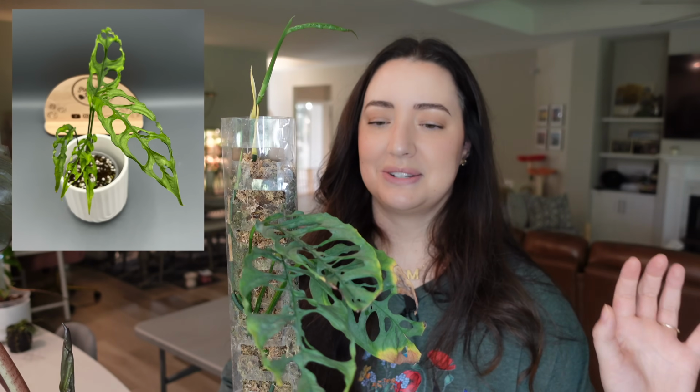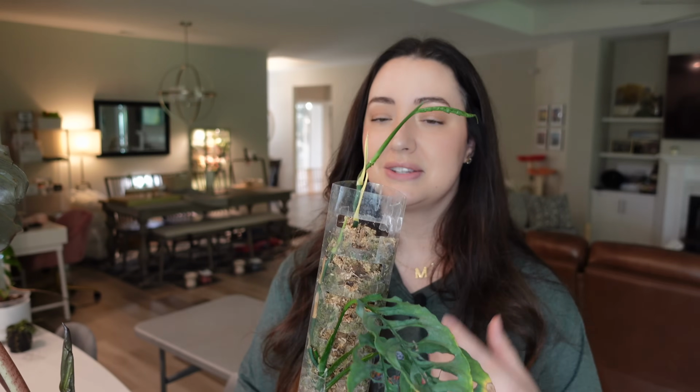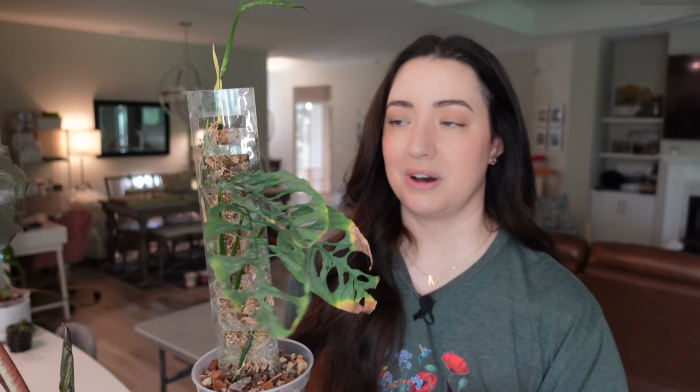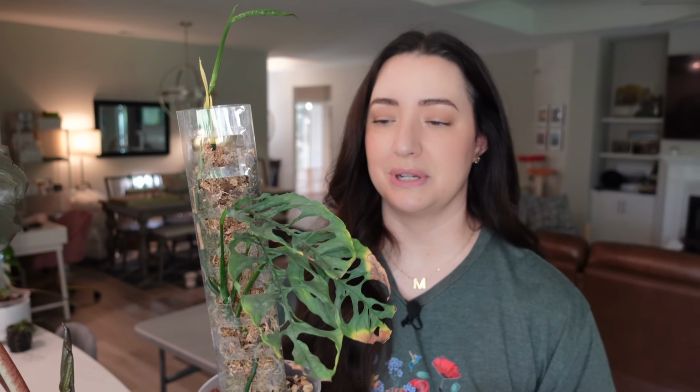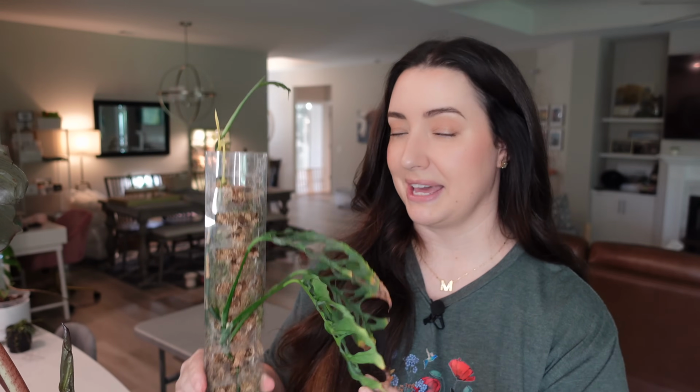But the reason why I don't want to grow Monstera Obliqua in my collection anymore is because of the way it grows. It really does enjoy being on a moss pole because of the runners, and I don't really want a plant that produces long vines and then a leaf and then another long vine and a leaf. And if I miss this one in the future, I can always just keep one of my propagations. But for right now, I just feel like I want to let it go. Obviously it's been underwatered, I'm just not caring for it appropriately, and I'd rather not have this as a sad plant in my collection that needs a moss pole, so I am going to say goodbye to this one.